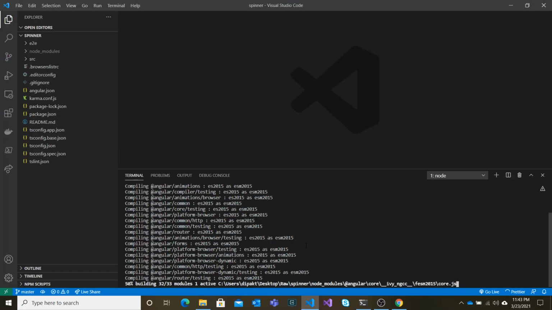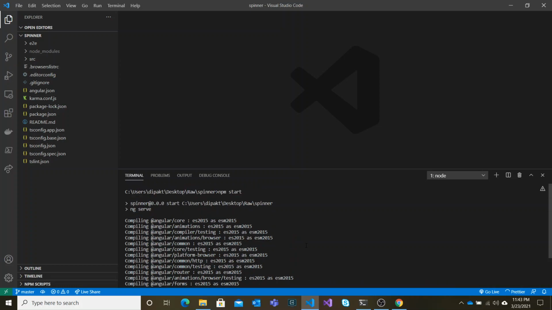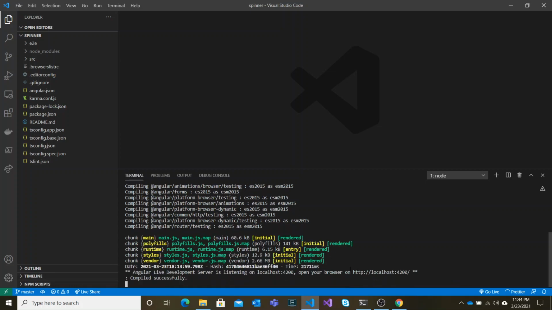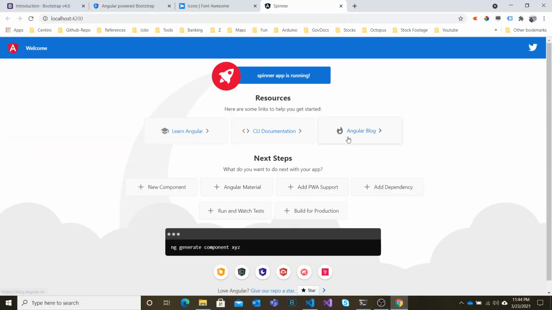It is compiling the application, and it will start the application on the default port, 4200, and we have this application out of the box using the ng new command.